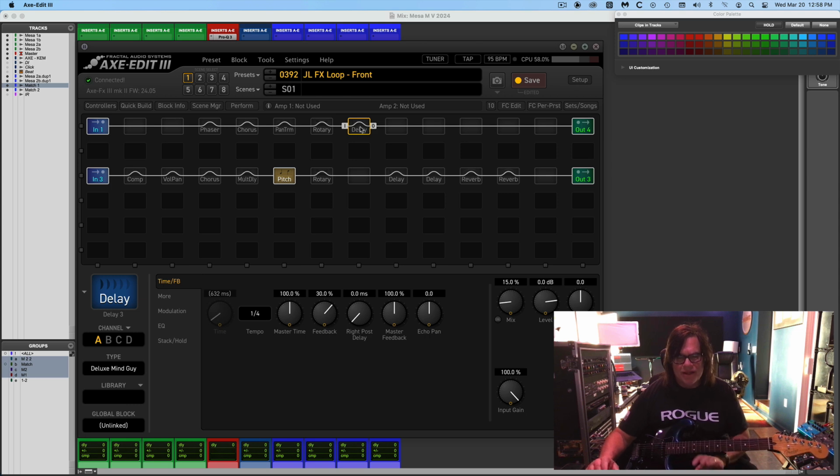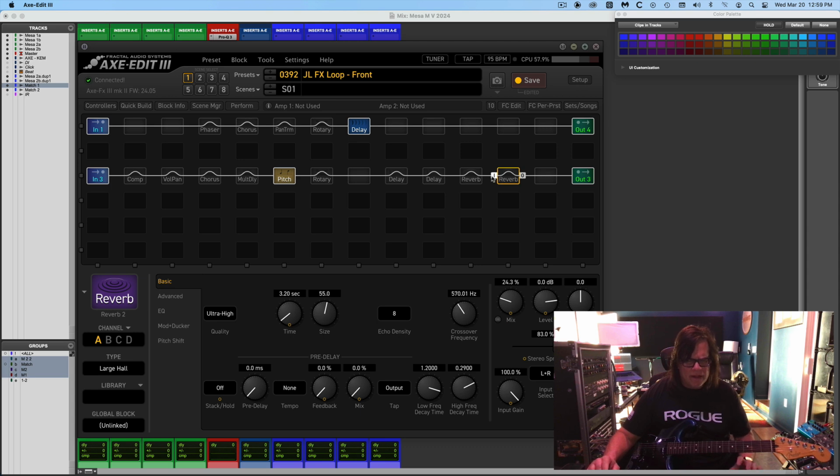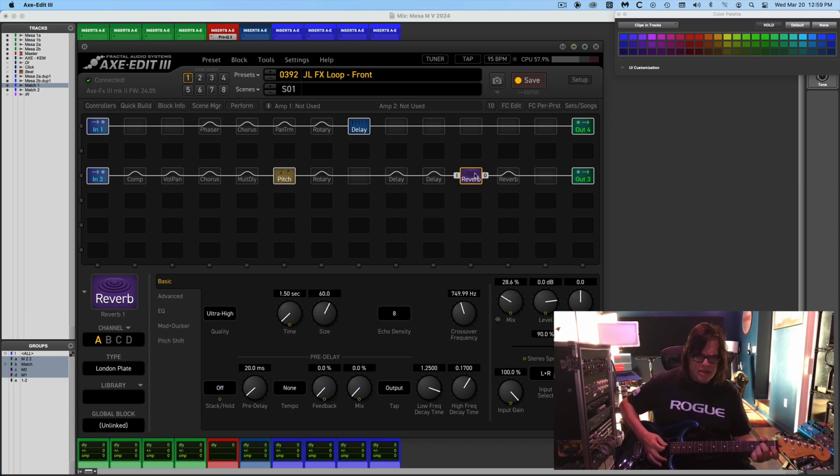All right, so we'll have the Mind Guy in the front here. I shut off that one just for now. And now we'll put a little bit of London Plate. No reverb. Yeah, I would go probably real light on the reverb if I did reverb.